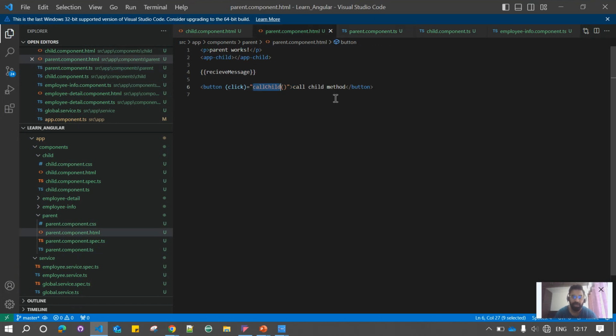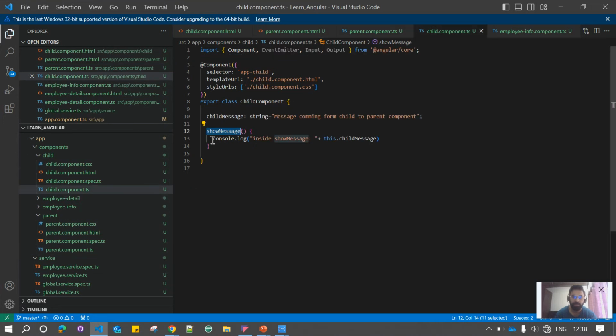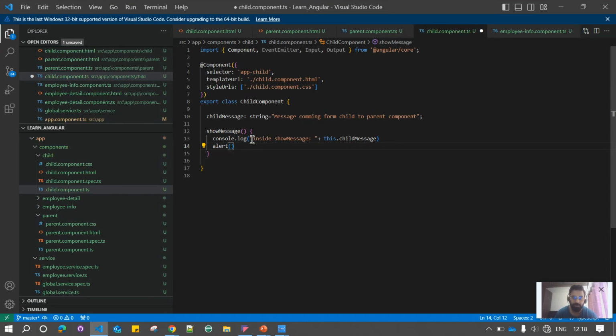So I have created one button, and with a click event, when we click the button it calls the callChild method of the parent component.ts, and in this we are calling showMessage of the child component through the reference variable of child. Inside the child let's put console also, and let's put an alert also, so it will be visible to us.